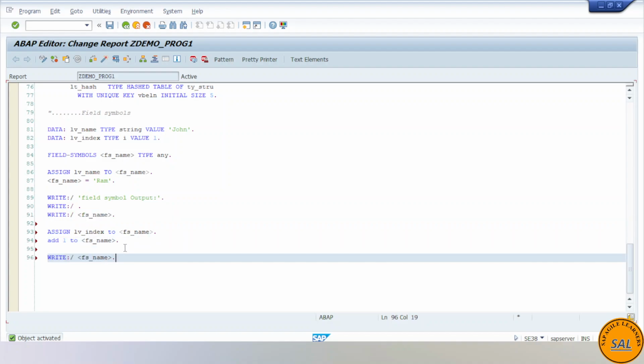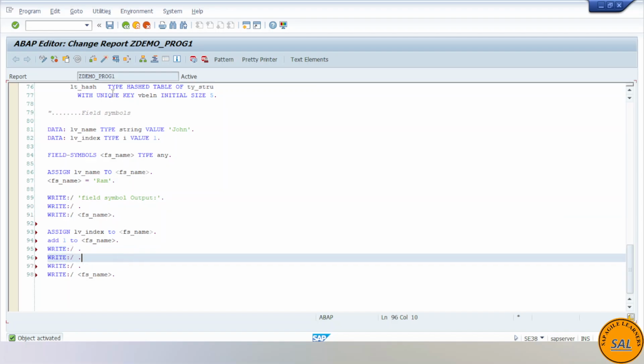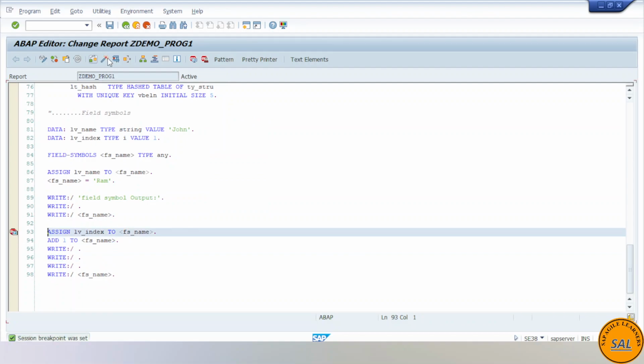So just write it again. Now it will print your output as well. Give multiple spaces and blank lines, pretty printer, and then activate it. So let's put a breakpoint here this time and try to execute.